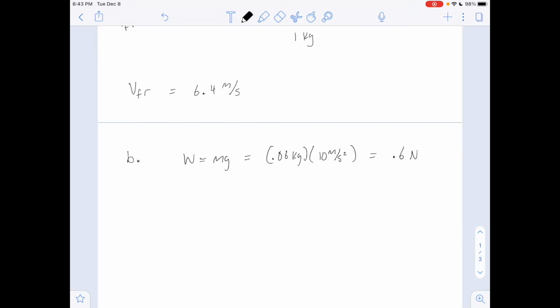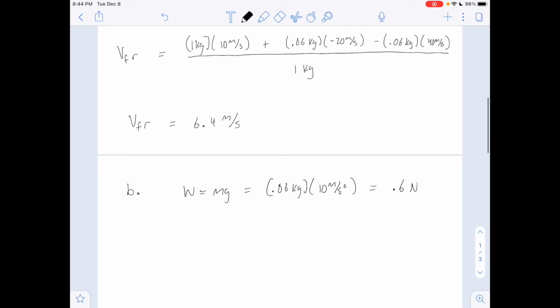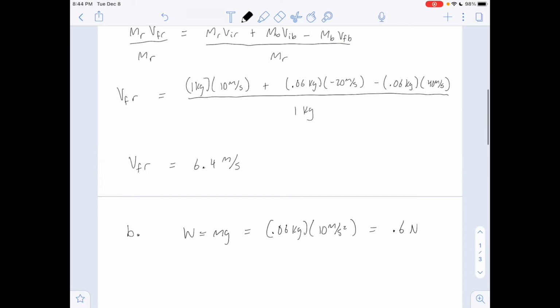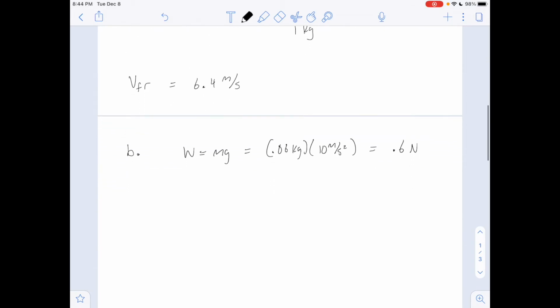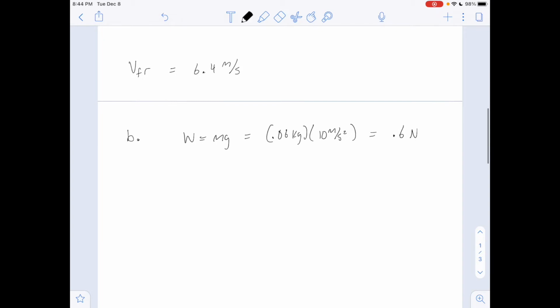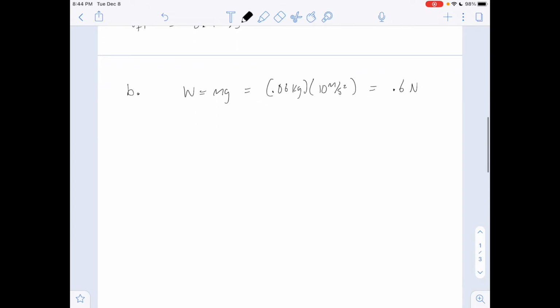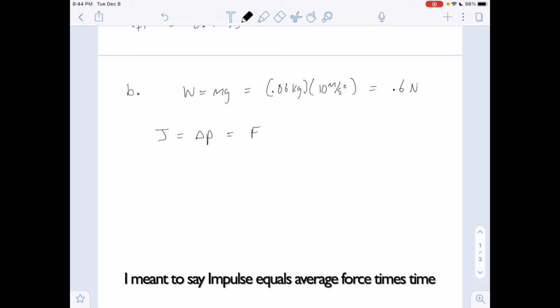So we want to figure out what the average force is acting on the ball and compare it to that value. So we went through this process. We found the velocity of the tennis racket, and they're giving us a time here. And anytime you see time associated with a momentum problem, then what you should be thinking here is the momentum impulse theorem, which says that the impulse is equal to the change in momentum, which is equal to, or on average is equal to, force times time.